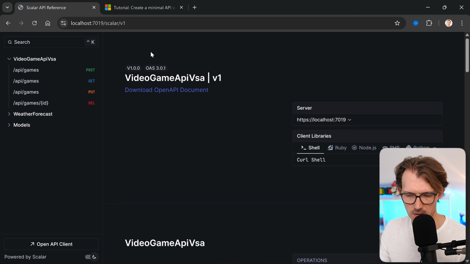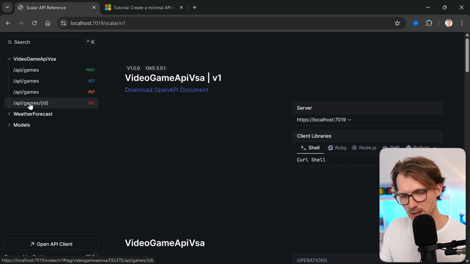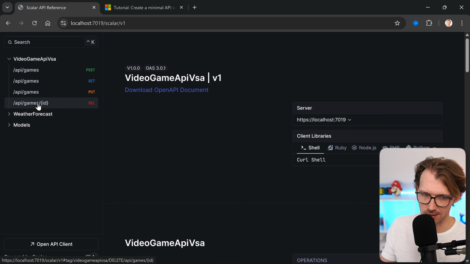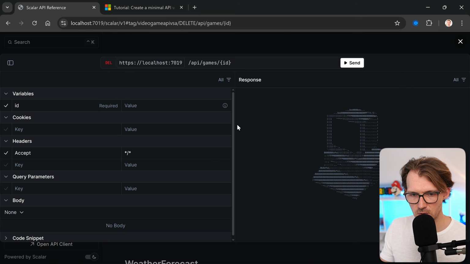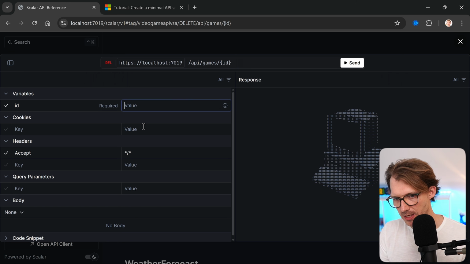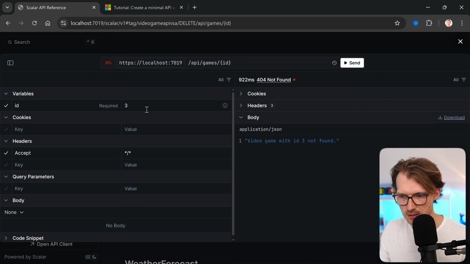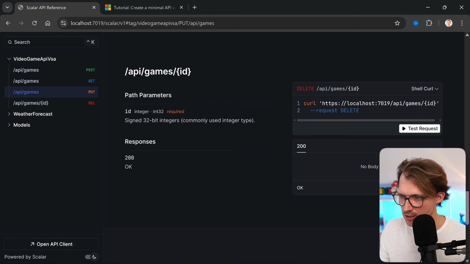All right, I reloaded the complete application, and as you can see here now, we already see the parameter here, which is nice. Gotta say that. Now when I want to test the request, I see the variables here, right? So maybe we should add it to the route as well, because now I can enter, for instance, 3 here, hit send, and 2, and the entry is gone.